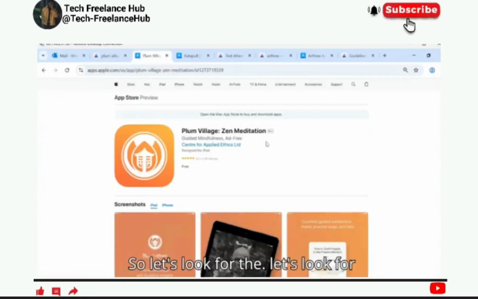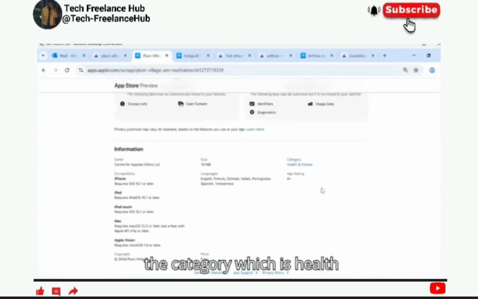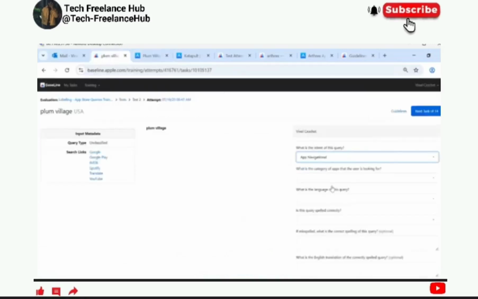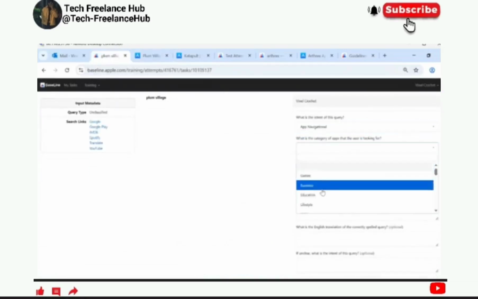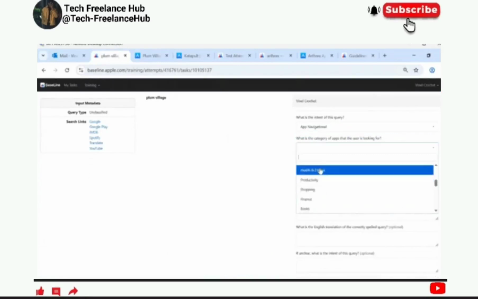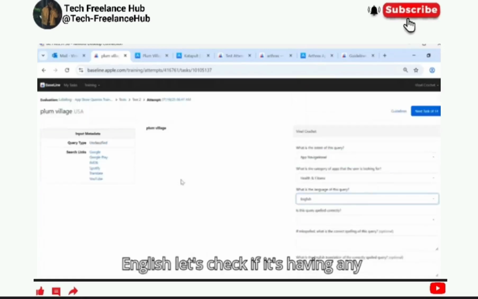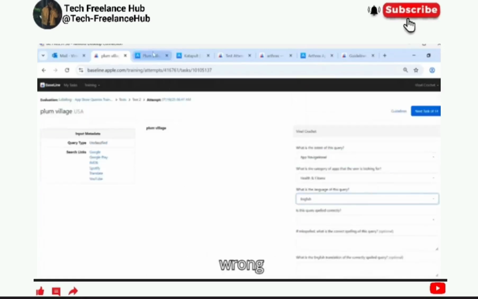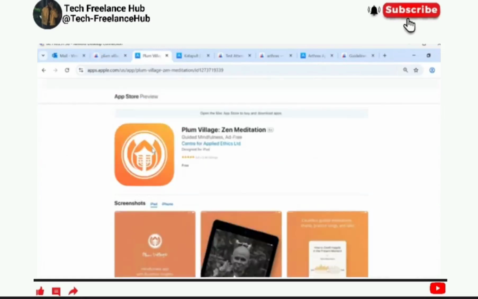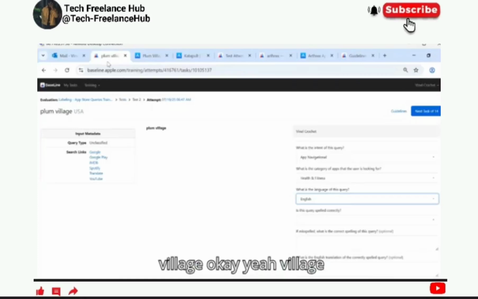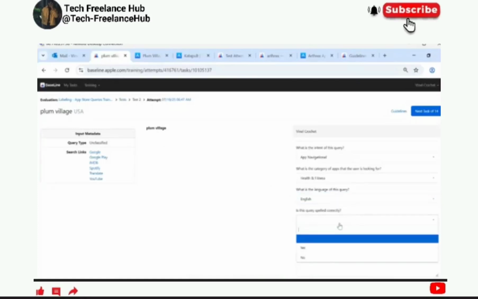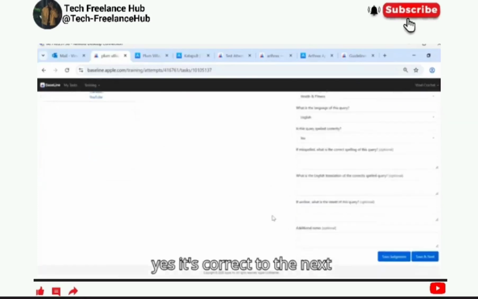Let's look for the category, which is health and fitness. Language is English. Let's check if it's having any spelling mistake. Village. Yes, it's correct. To the next one.